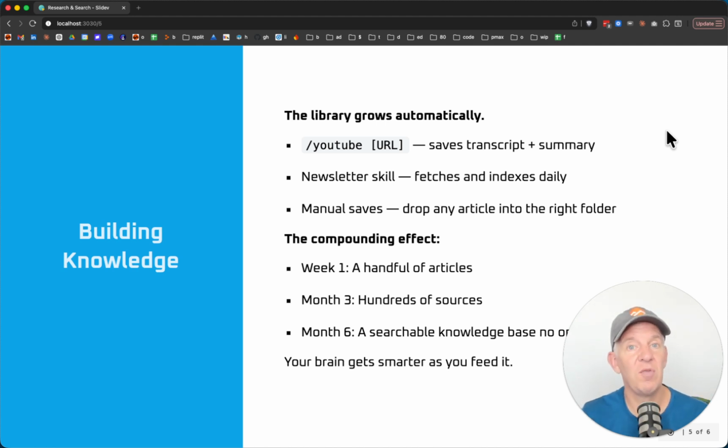The way you could improve that, by the way, is to bolt on something called RAG, Retrieval Augmented Generation, whereby you're not doing that sort of more keyword search. You're more searching for the idea. So it's more of a semantic search. There are pros and cons to that approach, which is why I haven't built it out fully. I don't actually use the research search skill as much as I thought I was going to.